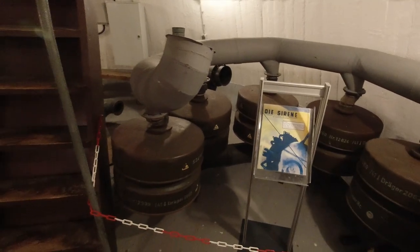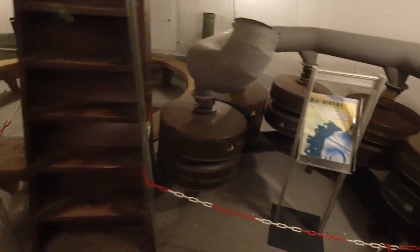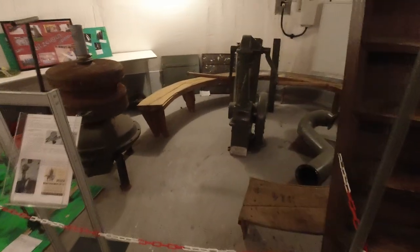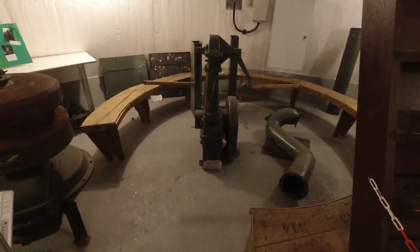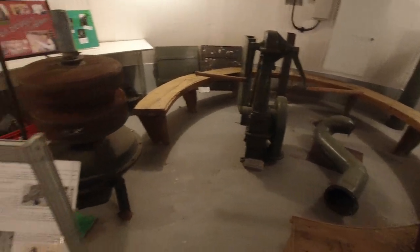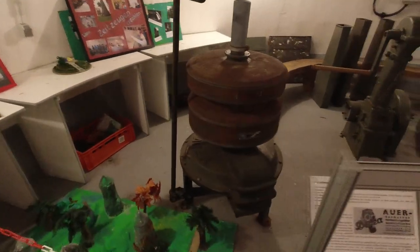This is the air filtration system of the basement. There's a hand crank to try and get some fresh air in, so any sort of gas can hopefully be expelled. There's also another pressure system in here to force any obnoxious gases out, so at least you wouldn't be gassed once you're inside.